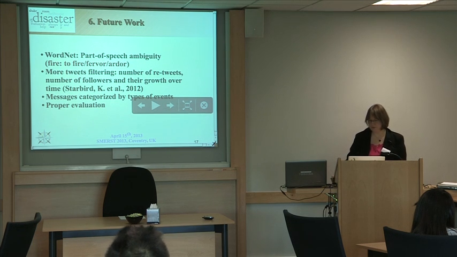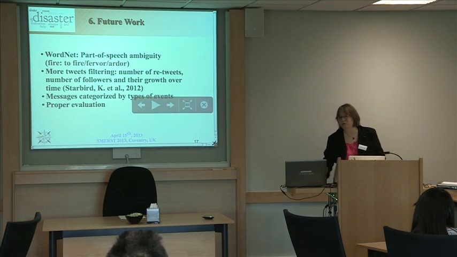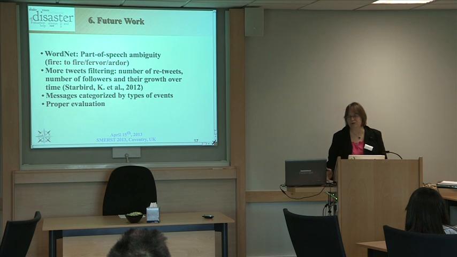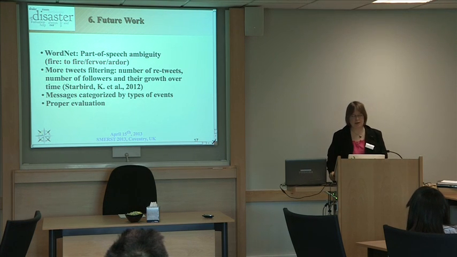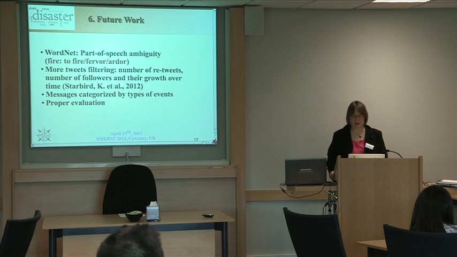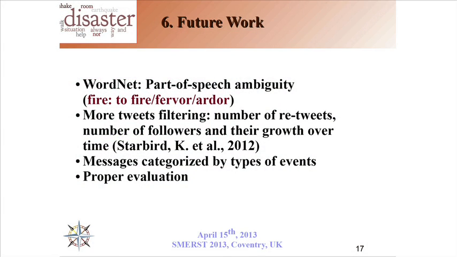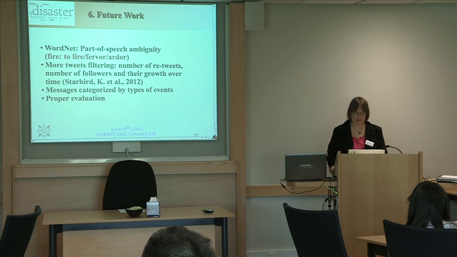As future work, because I told you it's only a little bit of work done since we didn't have much time, and we continue working on this now, our plan is to resolve part of speech ambiguity, which means distinguishing nouns from verbs. For example, the word fire can mean to fire somebody, or fire as an event. Also to remove synonyms which are used in a non-literal way, like ardor or fervor, which are not related to the disaster terminology.